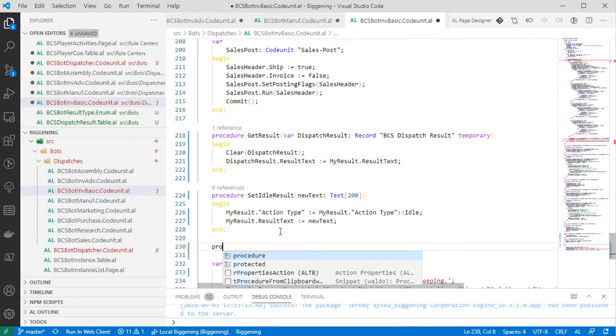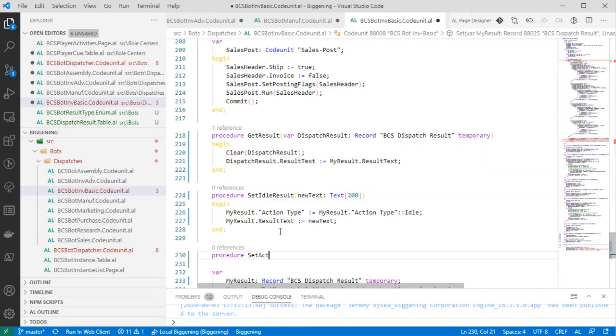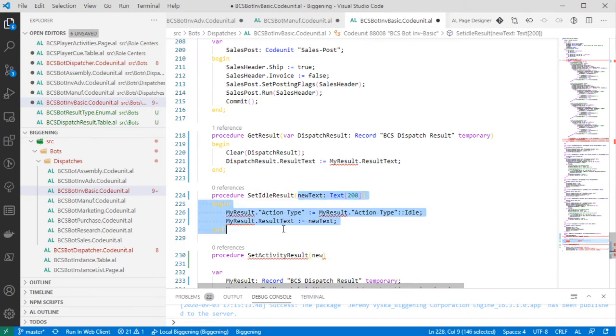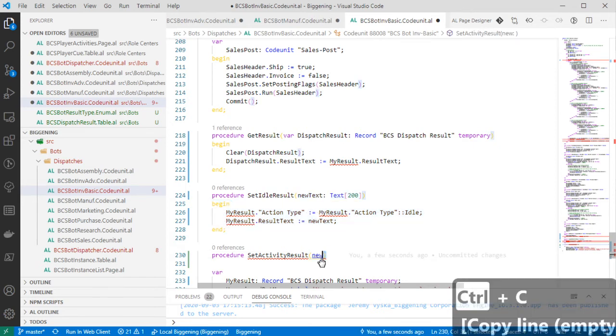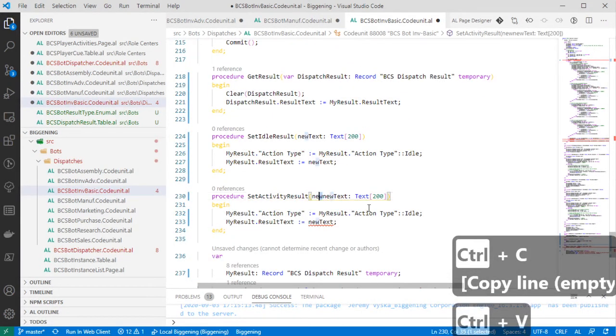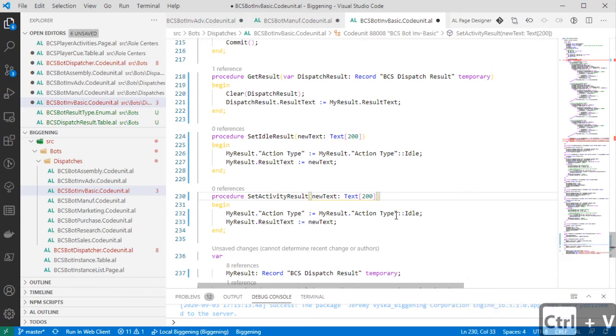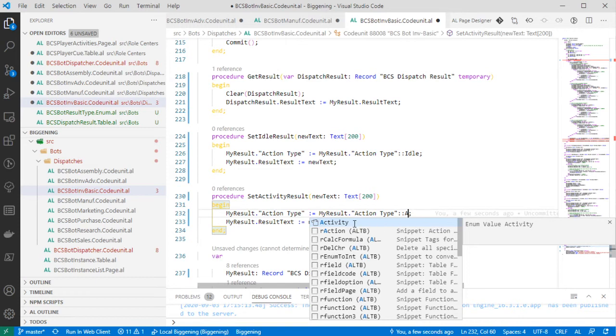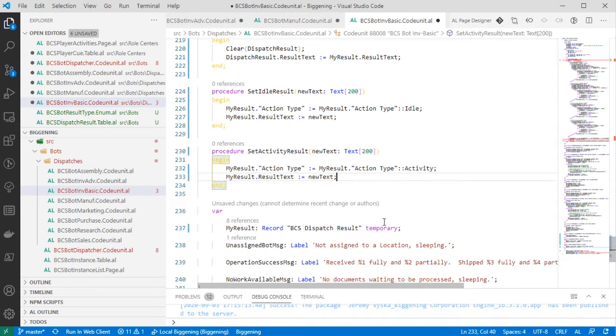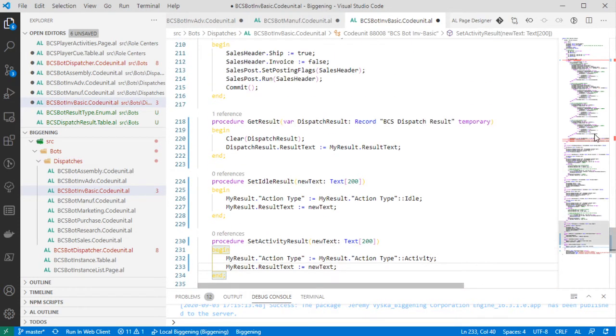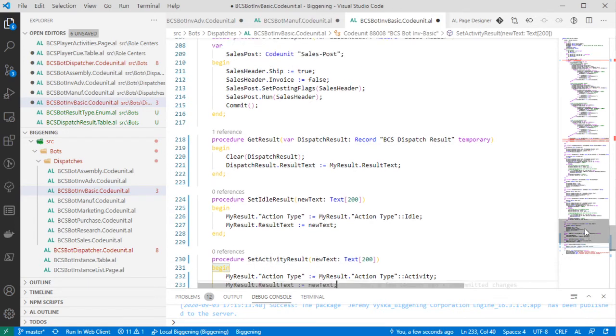And we will do the same for set activity result. It's a little bit duplicatey, but I'm okay with that. It's not often that I'm okay with copy paste code, but in this case I think we're alright. Alright, and I think that'll work okay.